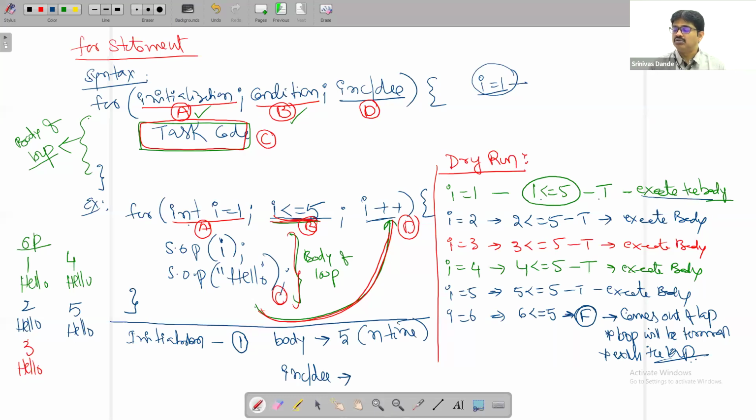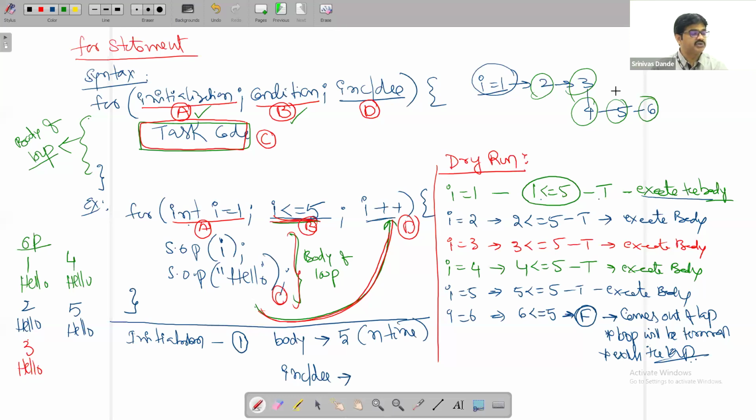So 1 to 2, 1 increment. 2 to 3, another increment. 3 to 4, another increment. 4 to 5, another increment. 5 to 6, another increment. Count it: 1 increment, 2 increments, 3 increments, 4 increments, 5 increments.